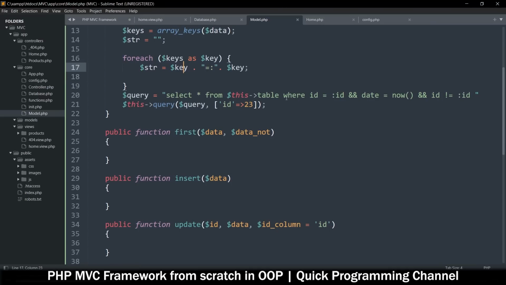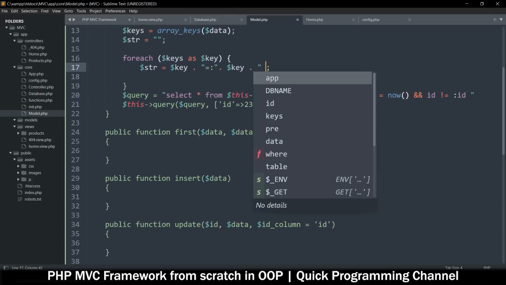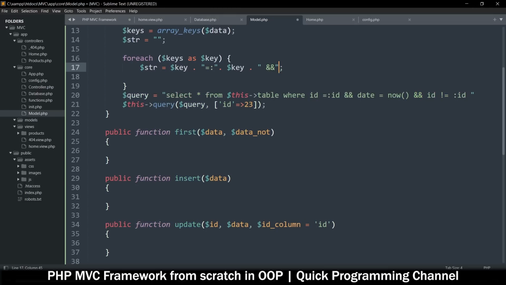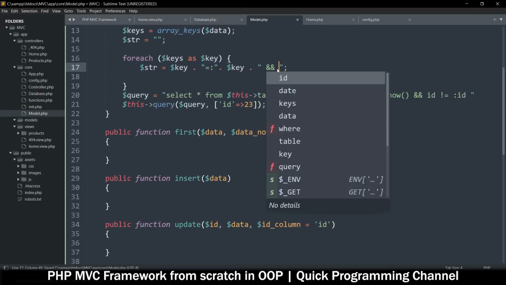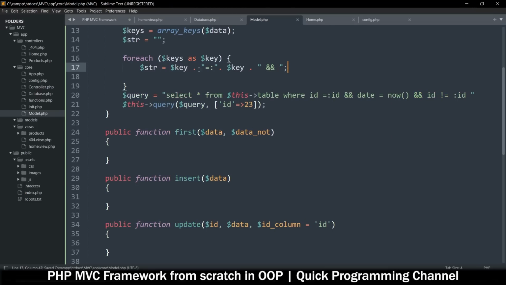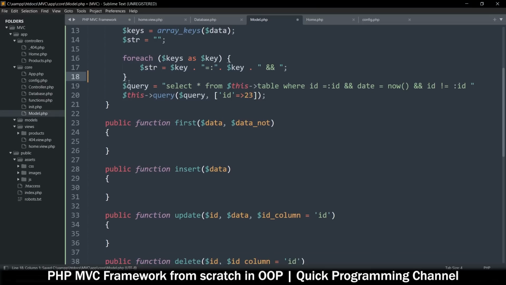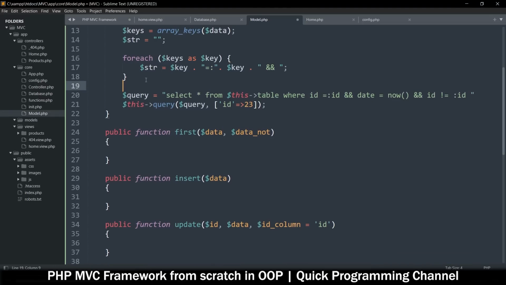So key, which is, let's say the key is ID, and then we put the key again here after this. So it's just like ID is equal to ID. So this is what I'm trying to recreate here. But then if there's more than one, there should be an and at the end. So we're just going to concatenate the and like so. Put some space like that. Okay, so that it repeats as many times as we need.